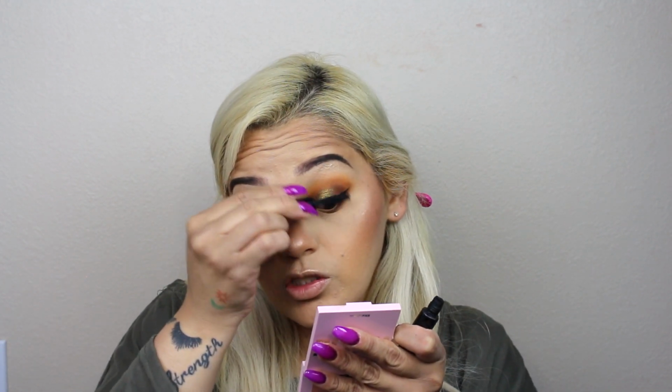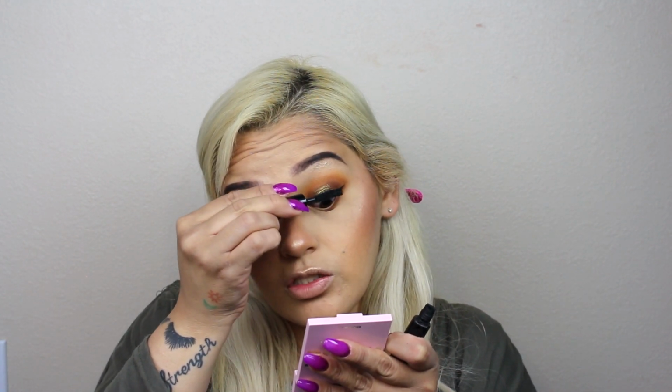I'm gonna be going in with the It Superhero Mascara. It's a small one that I have. Just gonna coat the lashes and then we can just pop on the lashes. Just do this pretty sloppily because I don't really have lashes, no good ones.